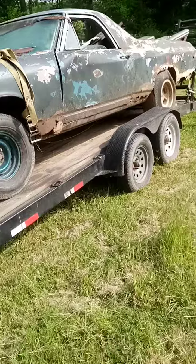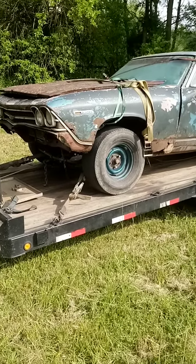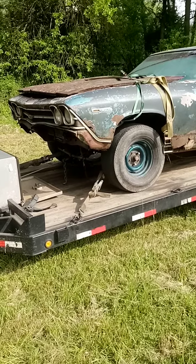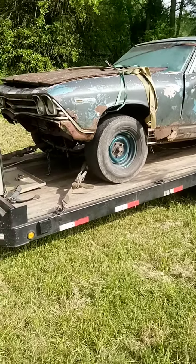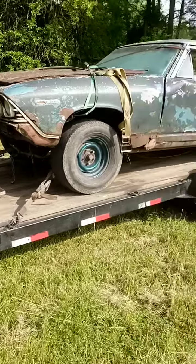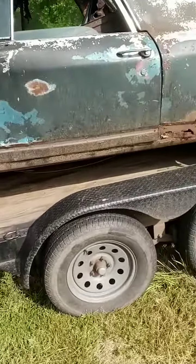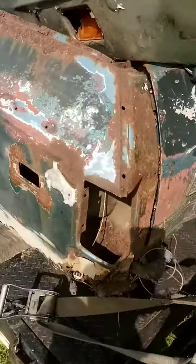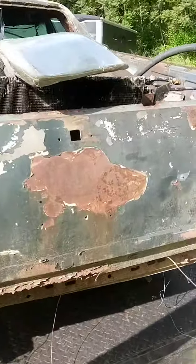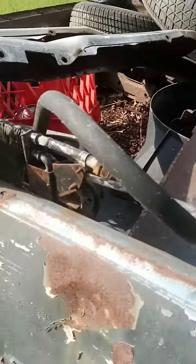It's definitely a project — it needs some work. But if somebody's going to do a fiberglass hood and maybe buy some fenders or fix those up a little bit, you put a little time in. I got a quarter panel I think is for this side, which would be great because then they can just replace the whole side. And there are two tailgates — this one's got a dent but there's another gate — so there's enough stuff to build something.